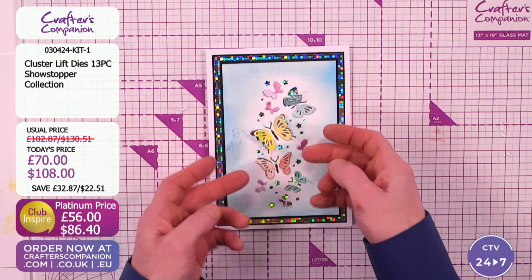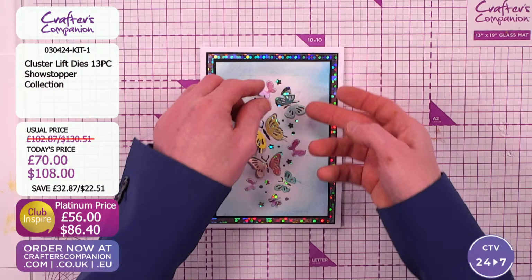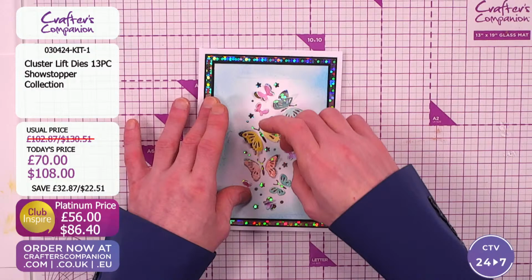Doesn't it? Oh, that is so good. You've got the bounce from the shimmer of your Sunbeam palette, and then you've got the dots of the metallic cardstock underneath here. Let's pop that up here.